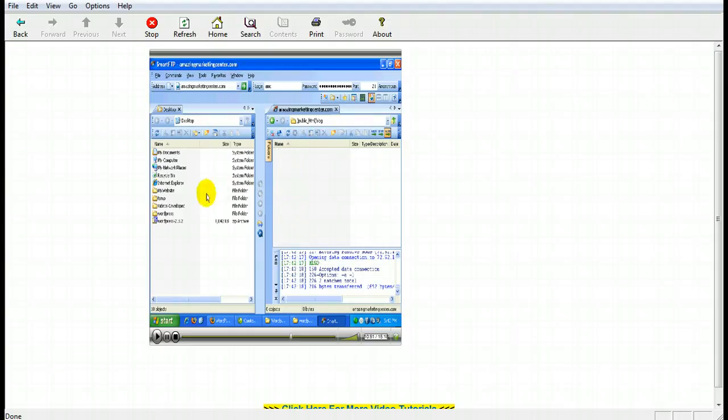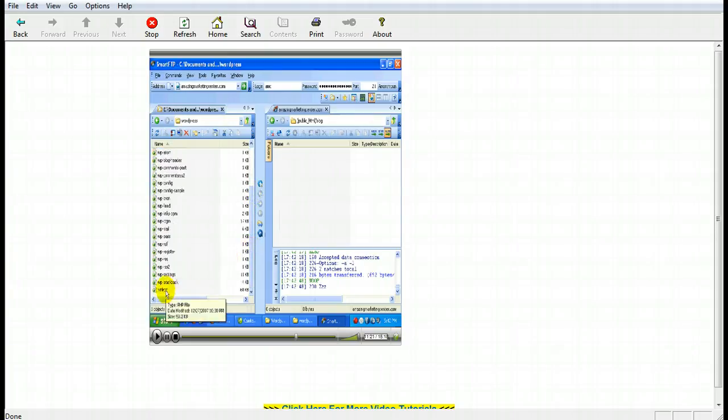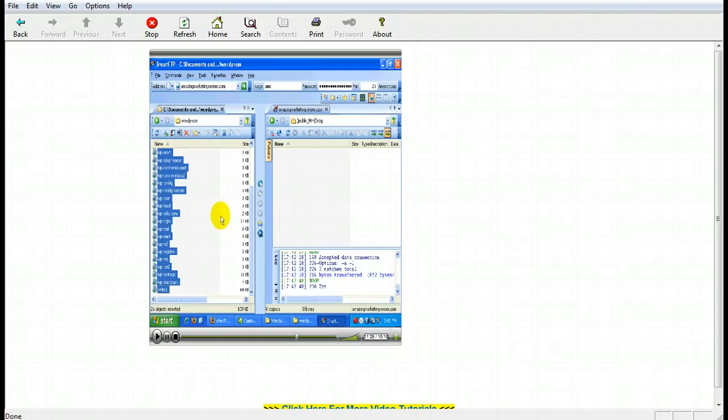Now on the left hand side over here, these are the local files, that means all the files that are on my computer. So I'll find the WordPress directory from just now. Okay, so all these files, I will need to upload to this location, to my server. So I will click once with my mouse, and then press the shift button on my keyboard. Do not let go of the shift button, and I just click here with my mouse. There you go. So all the files have been selected.